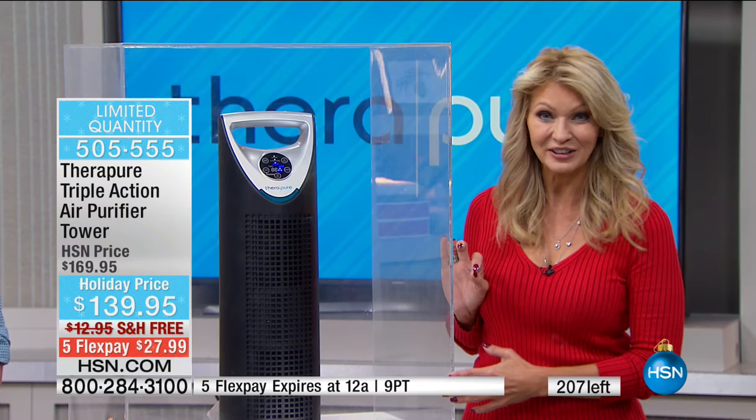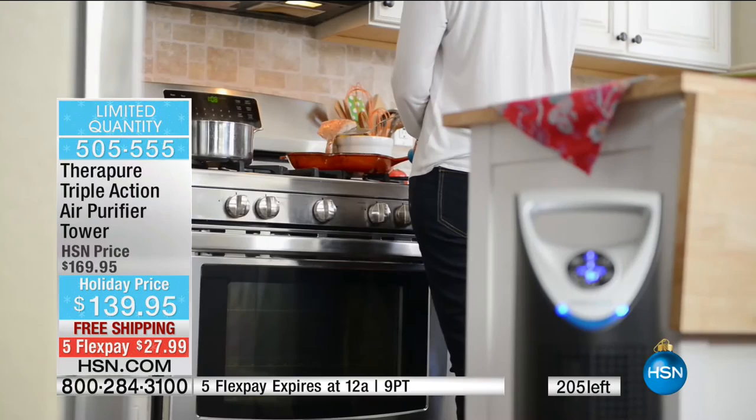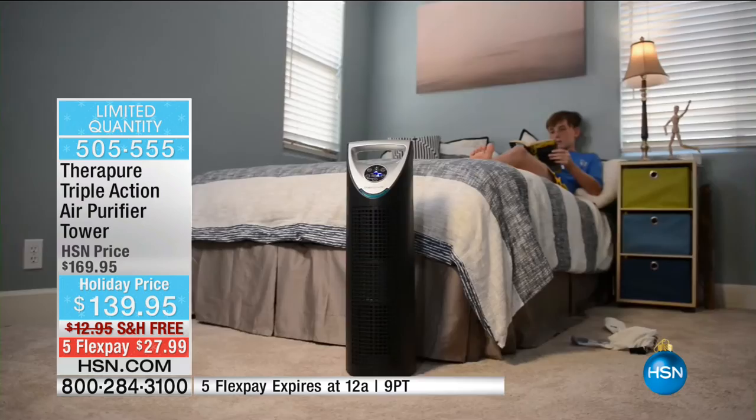The best part about it is that now you have not only 5 levels of filtration, but 3 different speeds. And even when you're not home, with the 24-hour timer, you're able to set it and let it clean the air. That's great too, when you're not even there. I mean, it's whisper quiet too. Have you noticed that? We've both got microphones on. We've got it turned up. You've got 3 different levels of fan speed with that one. Remember those 5 different levels, all the way through that hospital-grade UV light, is one of the final steps.